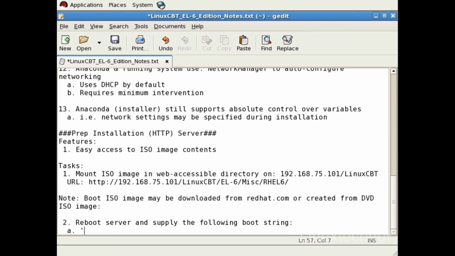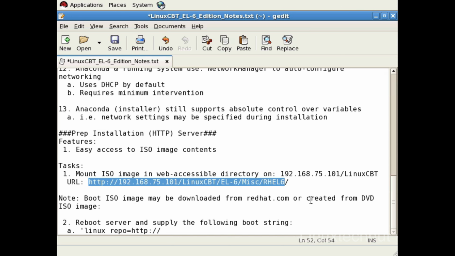And it's not a hard rule that this must be the string, but these are some sensible options. So at the boot prompt, we're going to press tab to edit the option provided by the boot CD, which will allow us to edit that grub entry that's supplied on the CD. And we're going to specify Linux followed by a number of options. We're going to indicate a repository, setting it equal to the path we've just mentioned. So let's copy this path and paste it. And this will be the repository.